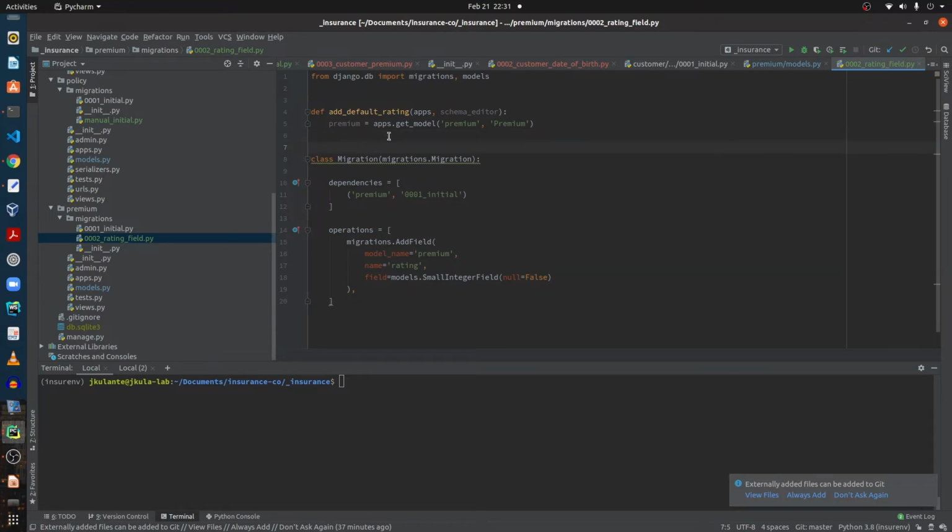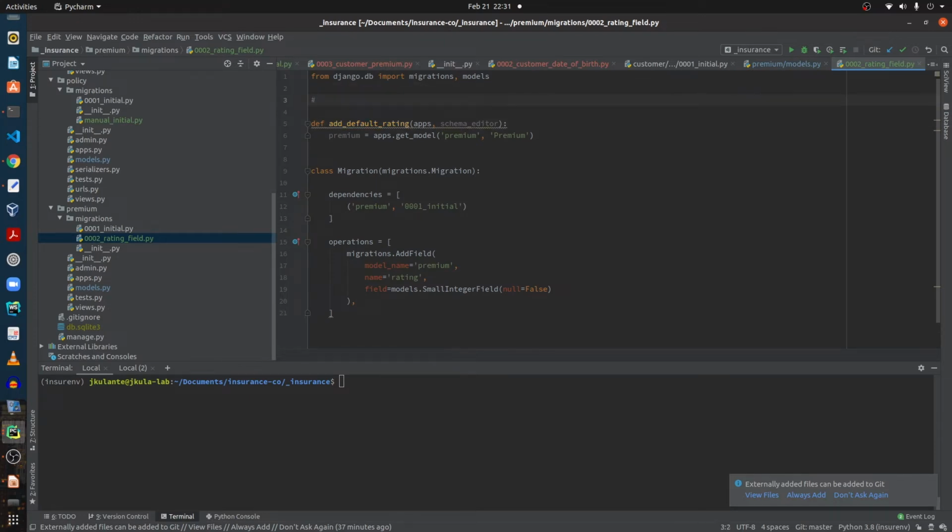So we are going to use RunPython from migrations. From the migrations module, there is a callable called RunPython, which takes in a callable, and that callable should be a function that's passed the apps and the schema editor.